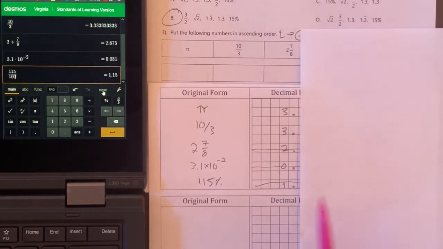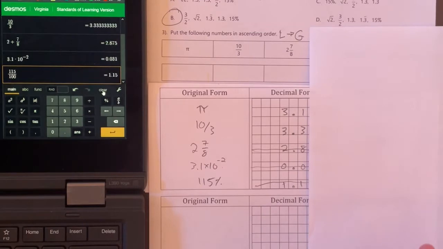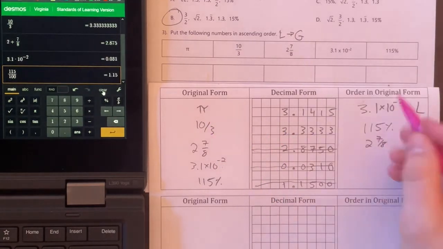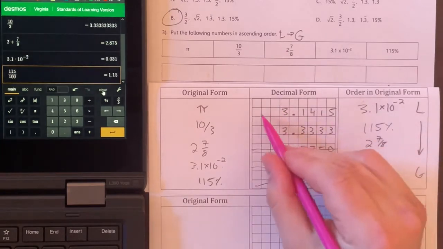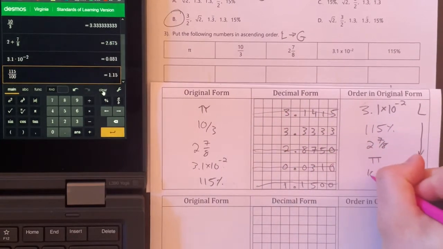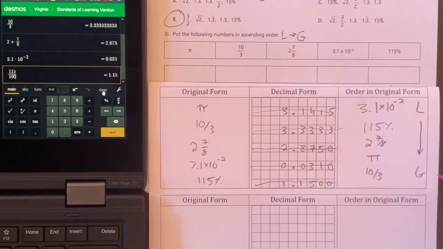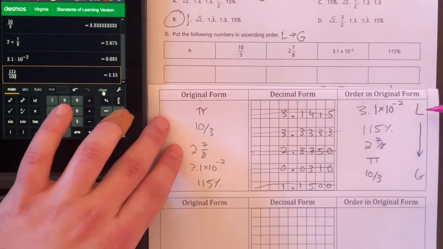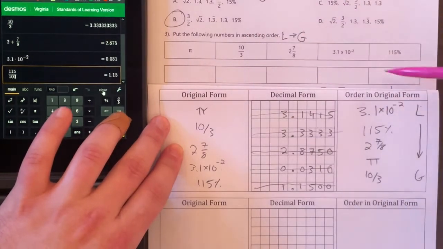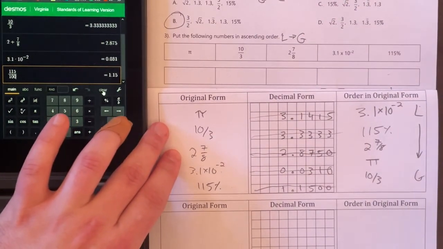Since I have a value tied, I have to go out another decimal place column. I'd say pi is going to be my next value. And lastly, I have my 10/3 as my greatest value. So again, make sure you're saying, okay, it's top to bottom and then left to right. So make sure you're careful on the options that I have.